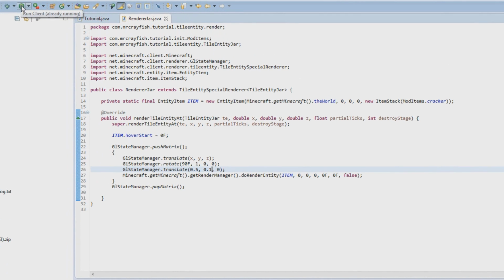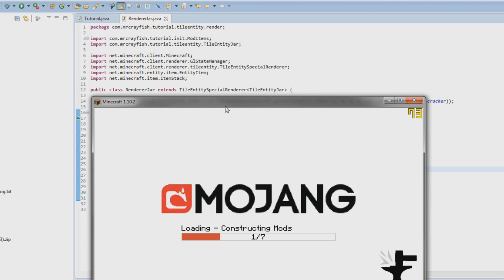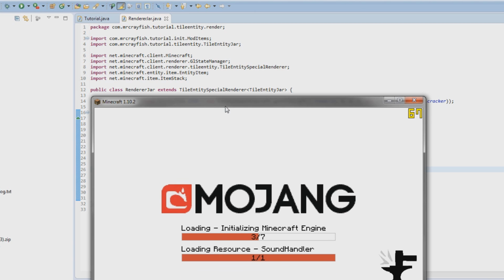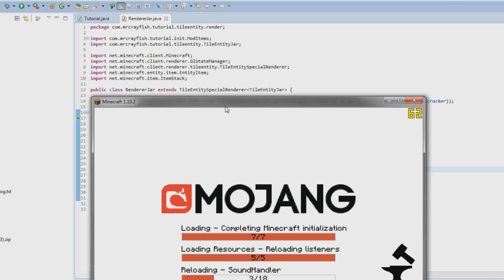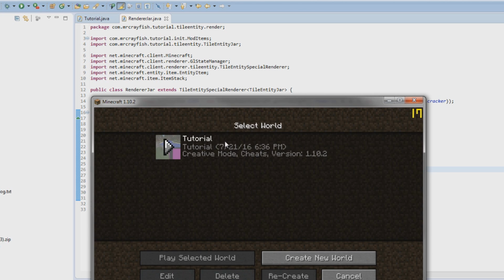Now something we can do instead, maybe, let's do this now, click on this Debug Client instead of the play button. Click on this Debug Client, and what this will do is it will make it so we can actually edit this code in real time, so we don't have to reload the game every time. Now, please note that this does take a lot more power, so the game's going to be laggier pretty much. But if you have a non-strong computer, it's probably better just to run it each time. Load up a world.